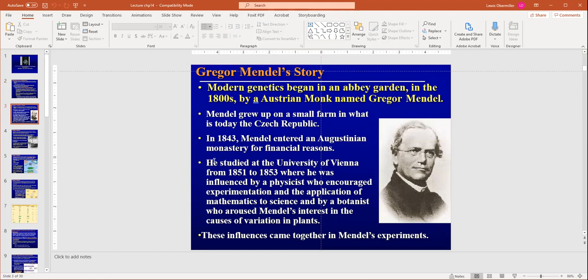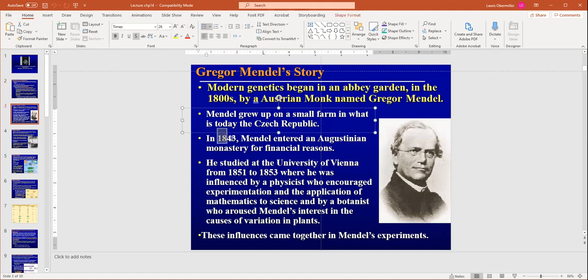And you don't need to know all this, I'm just giving you a sort of time frame. This is the mid 1800s. And, like you said, he wanted to be a doctor, or his parents wanted him to be a doctor. He wasn't interested in that.